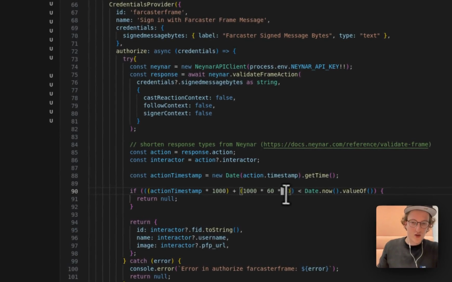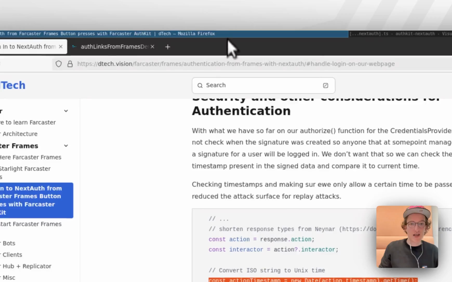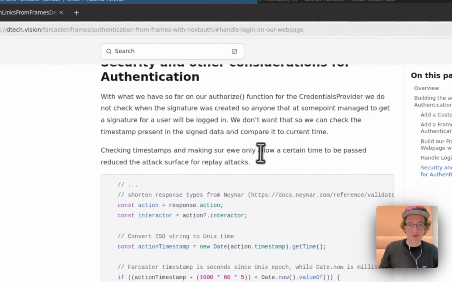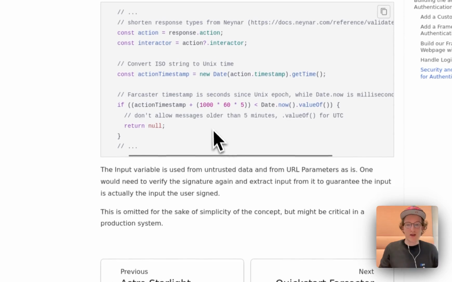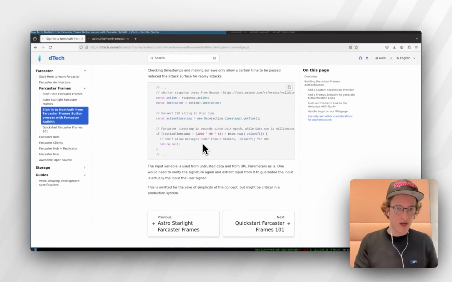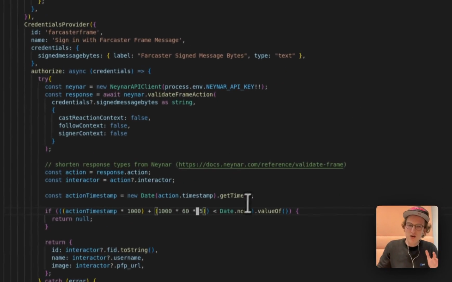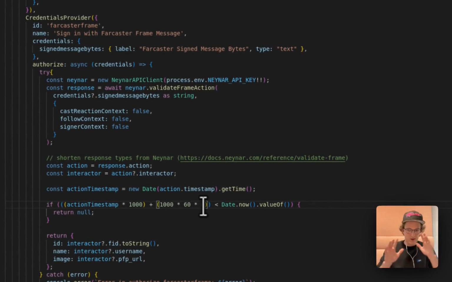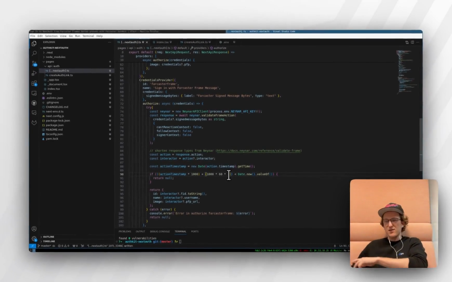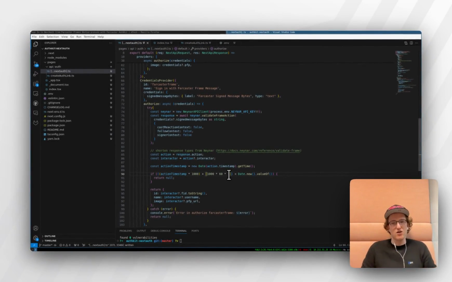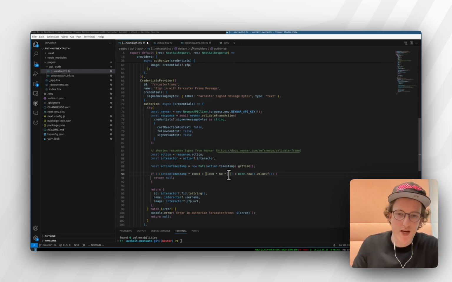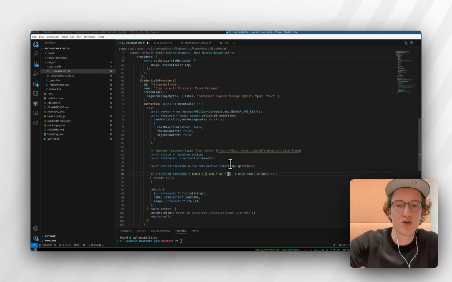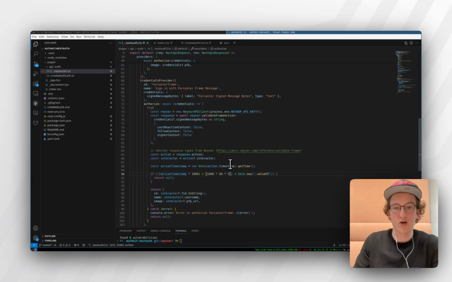We're also checking that it's not older than 5 minutes. And you need to know, this 5 minutes is only from our user clicking a frame, getting that response back and then signing in. So 5 minutes is actually really long. It's actually lenient. If the user takes a while, takes a break, looks at their phone and then logs in, you'll still be fine. A minute is likely also good. It depends on the security of your application.